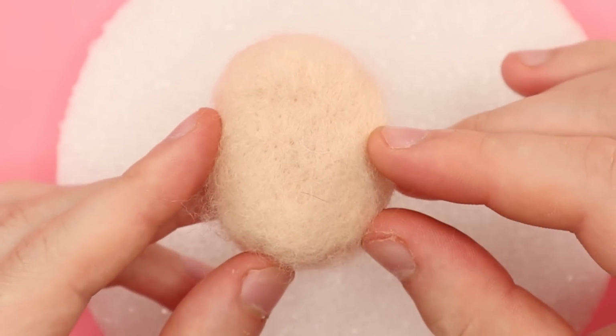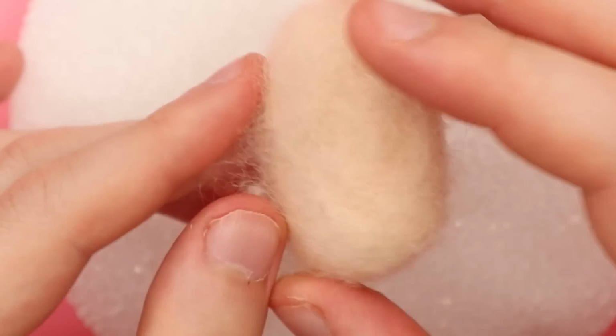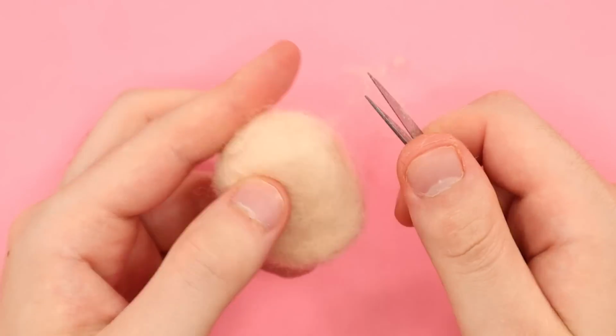So here's my frizzy little chicken so far. It's not much, but it's getting there. Oh, there's a little piece of styrofoam stuck in there. Get out of here. And there's a cat hair, which I only just now noticed. We'll just keep that in there. Nice touch. Great. To tame the frizz, I'm going around with shears to trim all that down.